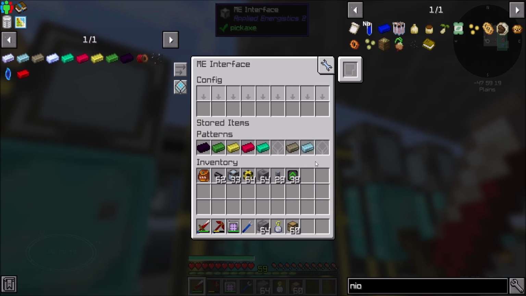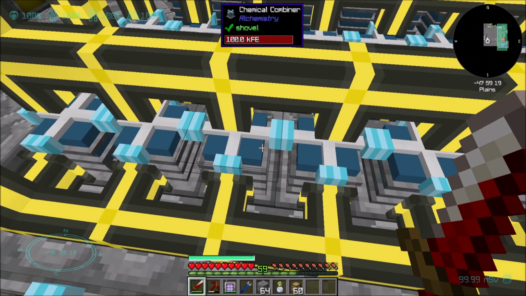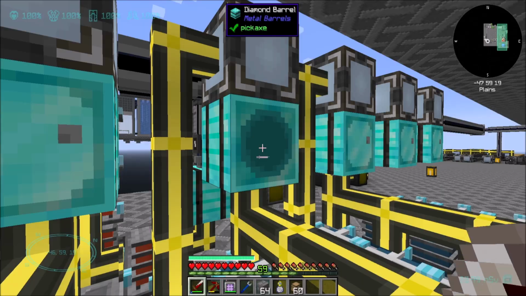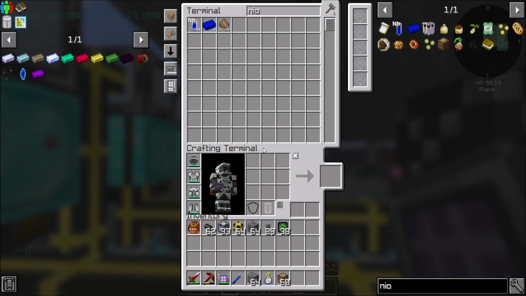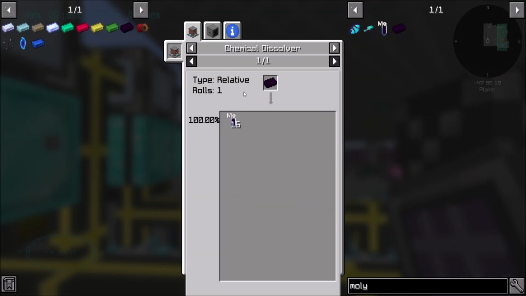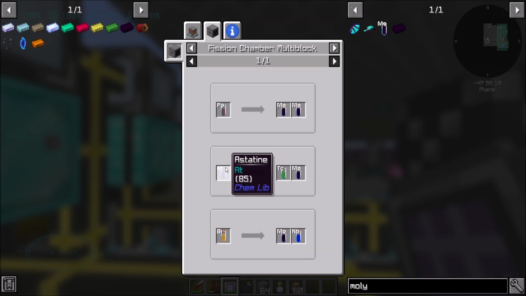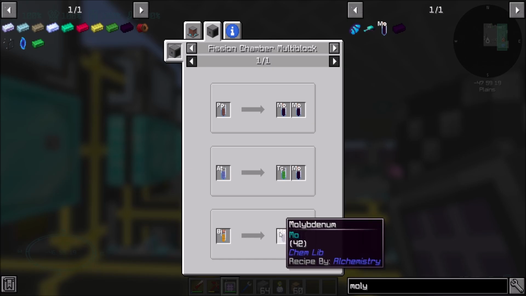So that everything is kind of patterned out. I'll just leave blank spots for the silver and tin, even though that's wasteful of chemical combiners, but who cares? Because I have infinite resources forever. There's literally nothing I don't have. So easy peasy, right? So then if we look at molybdenum, that's how you pronounce it, you can break down polonium, acetate, or bismuth.